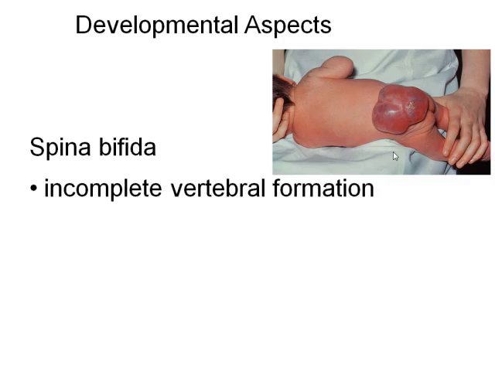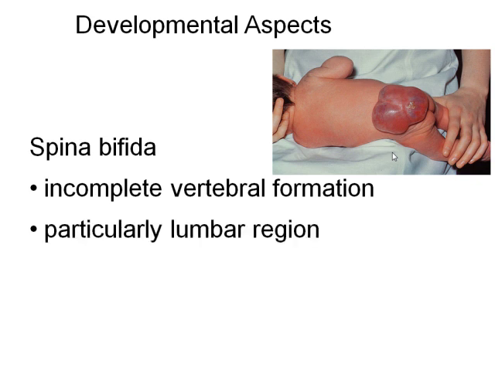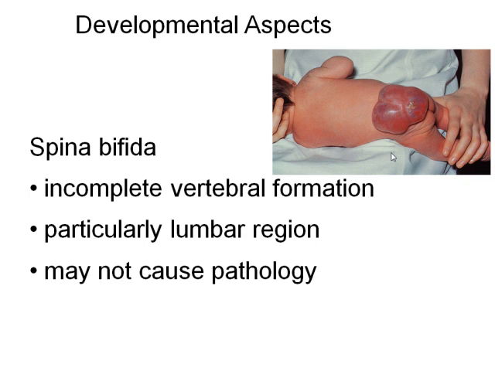Spina bifida is a condition that occurs when the vertebral foramen does not form properly. All of the bones do not form around that little circle that the spinal cord goes down. This tends to happen particularly in the lumbar region. Now, you may have one little piece of bone missing out of one vertebra and there's no real pathology. It doesn't cause a problem. But if several vertebrae are affected, then you can get this meningocele.